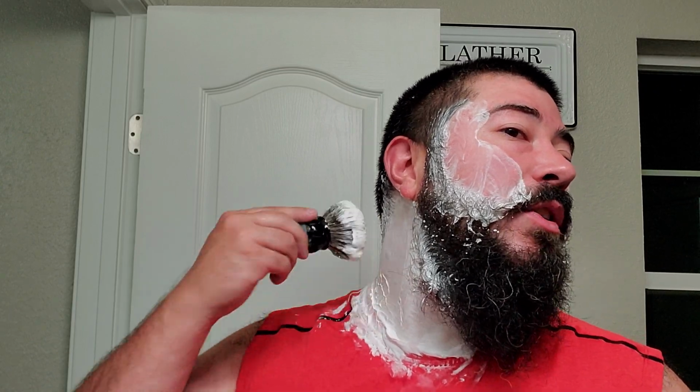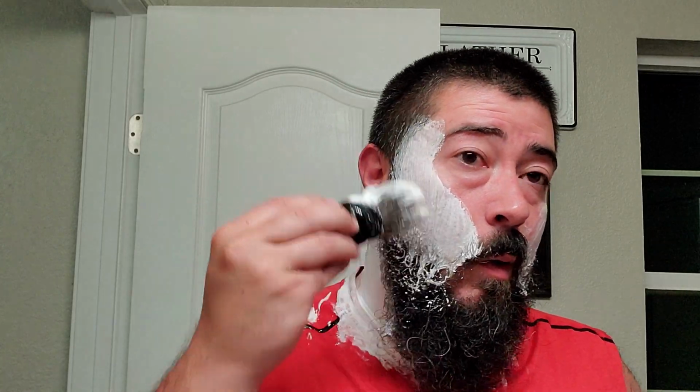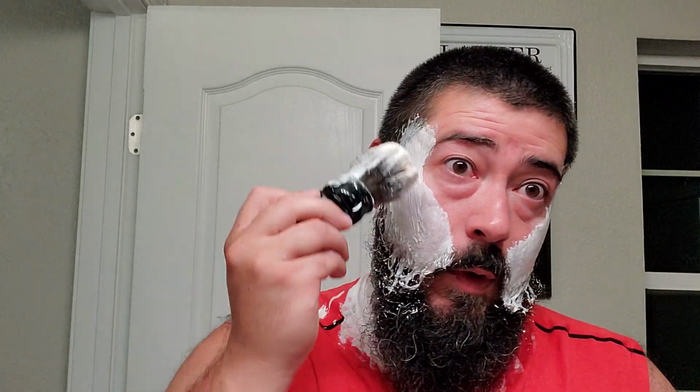Might not be 100%. I've never dove deep in depth and compared a melted one to a non-melted one, same base, same variables. I've never compared them side by side, but you'll be alright, trust me. Your soap will still get the job done. It'll still retain its scent. And I'm guessing, as long as you don't leave it in there for a super extended period of time, no harm done.